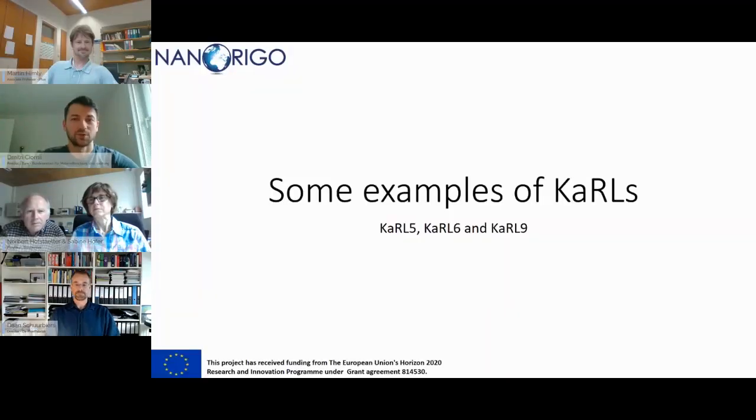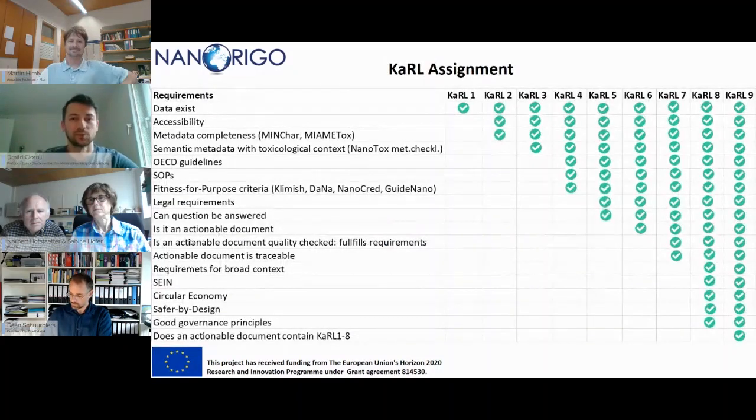Now, hopefully you all can hear me, and I know that the information about KaRL is fresh, but still I would like to show you some examples of KaRLs. Next slide, please. Here we will stay a bit longer, since this is basically the first attempt to make a KaRL assignment table, since KaRL is still in development and we are still working on it. Based on the information you have heard right now, I summarized on the left-hand side the requirements, and on the right-hand side the KaRLs from 1 to 9. You can use this table while practicing with me during the exercise.